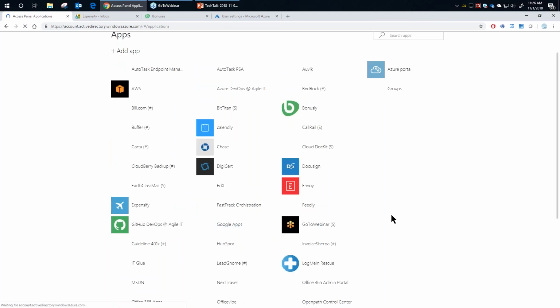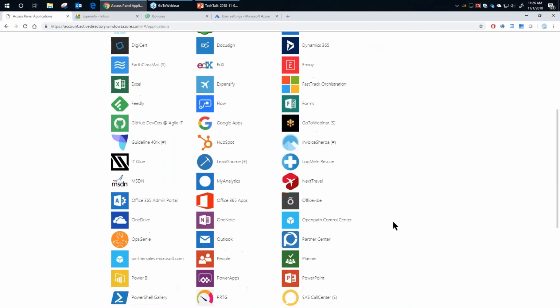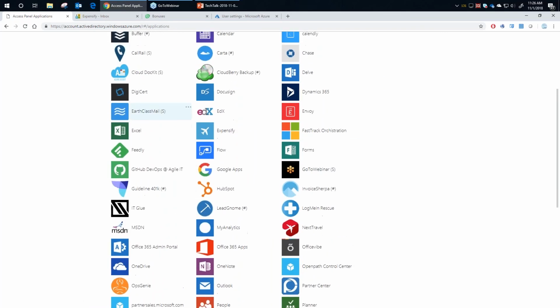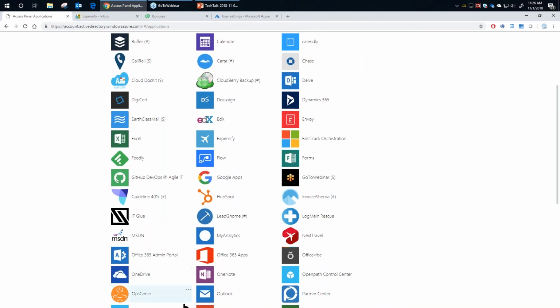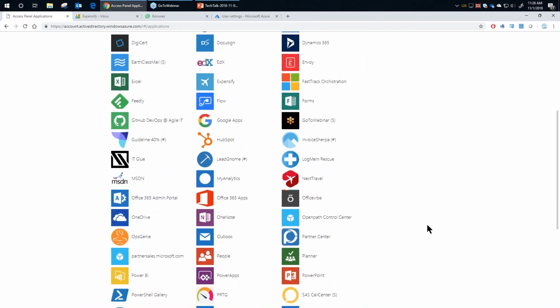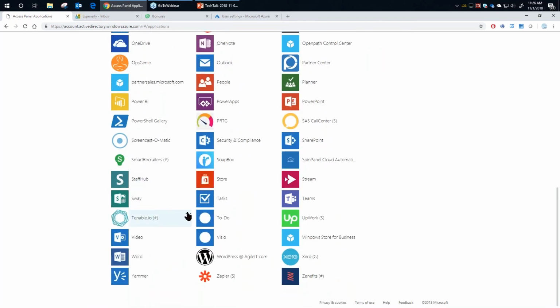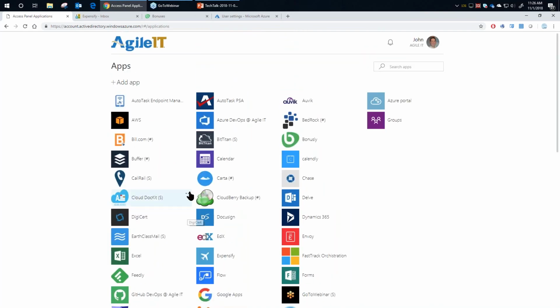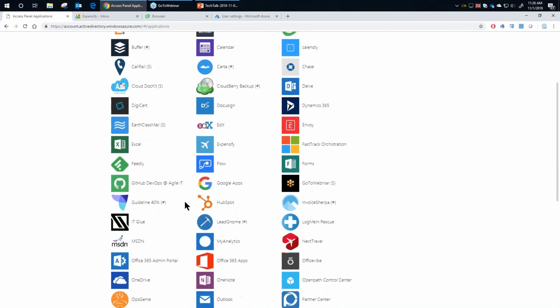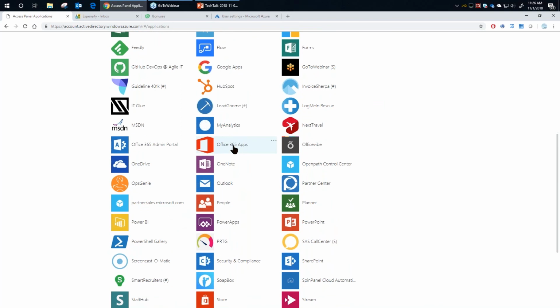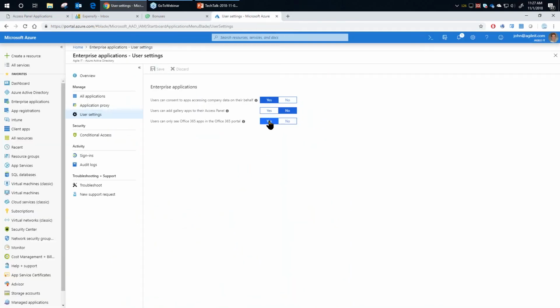But this then puts all the Office 365 apps and interleaves them in with there. So we now have Excel and Outlook and the admin portal and Sway. And so for us, with having as many web apps, we've decided to consolidate that to one icon where you click on that and then hop over to the other ones. So I'm going to go ahead and set that back to yes.